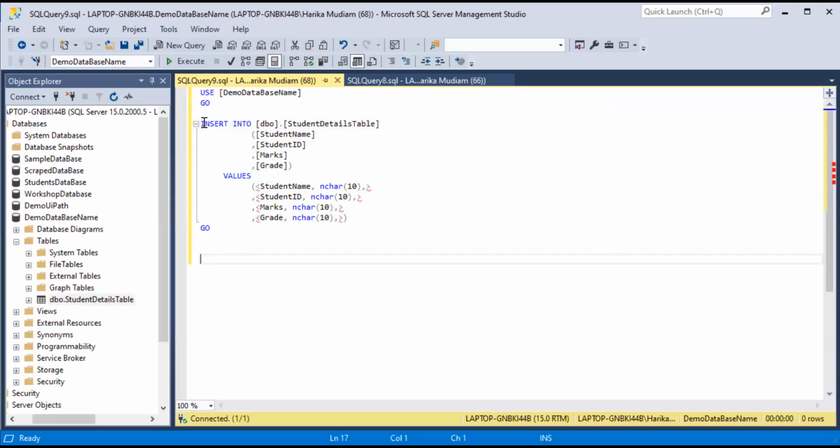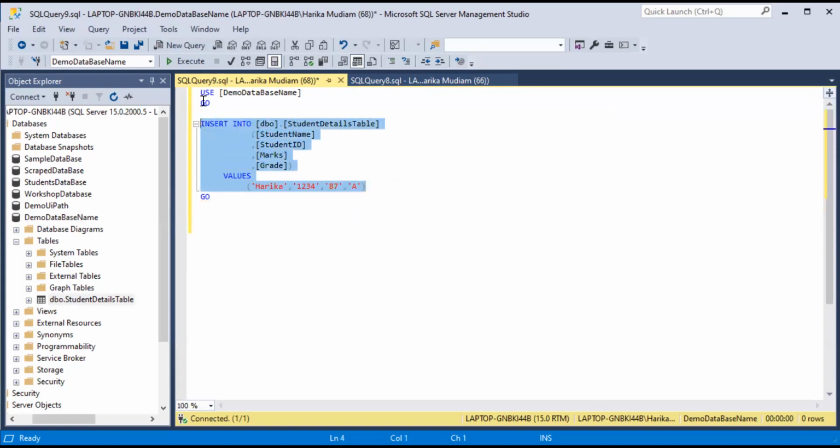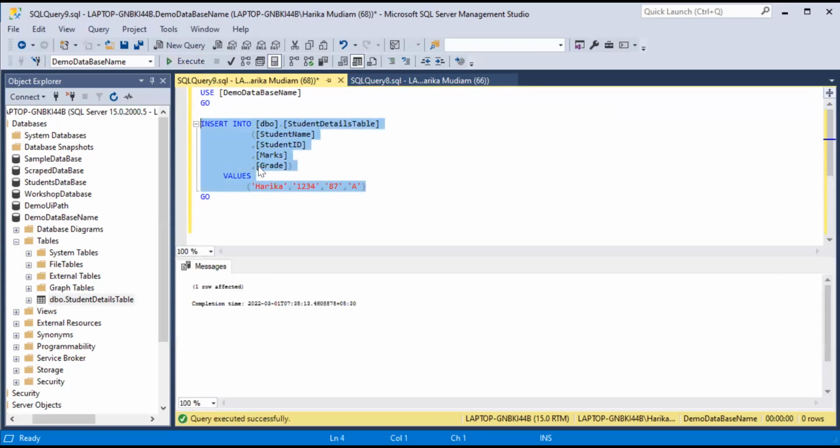Okay. So here what I have to do. So let's understand manually how you can do this. Okay. So here you have to provide in the data. So how you can do that? So let's say you have the data like this. ID is 1, 2, 3, 4 or whatever. And the marks is 7 and the grade is 8. Okay. So this is how you can actually create the data. So let's execute this and see.